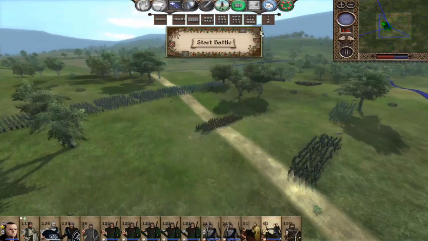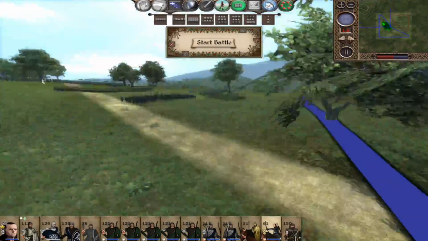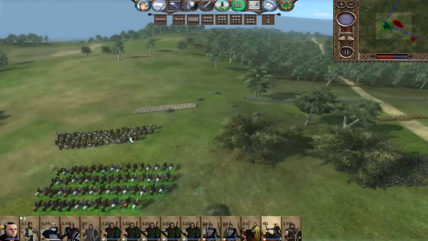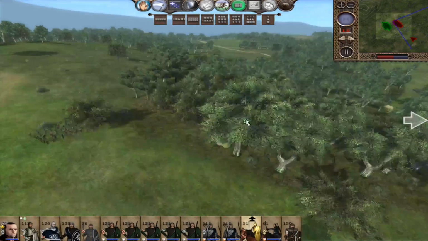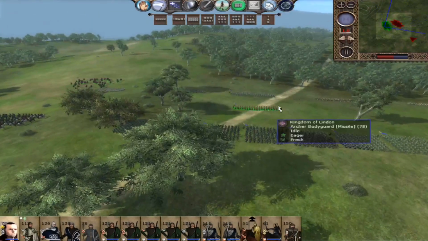But I've set up on this hill here. We've got our archers way off in the back. And hopefully this is going to be the kill zone. We shall see how it looks. Brought up more men. But of course I'm going to send in the Roquen to try and get at their general really, really early. And try and kill him.